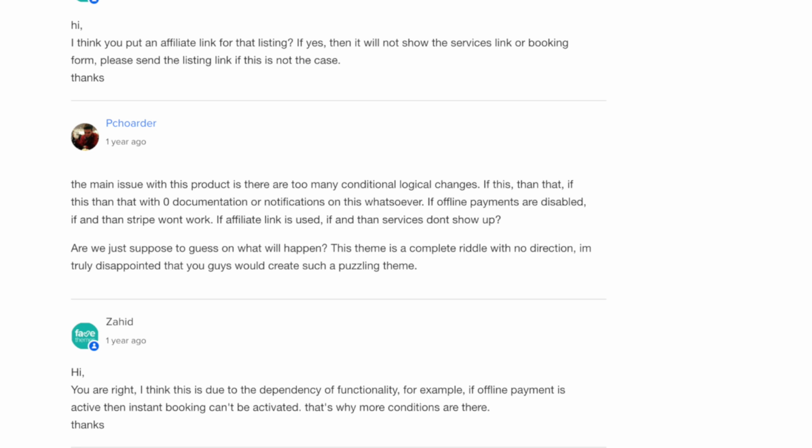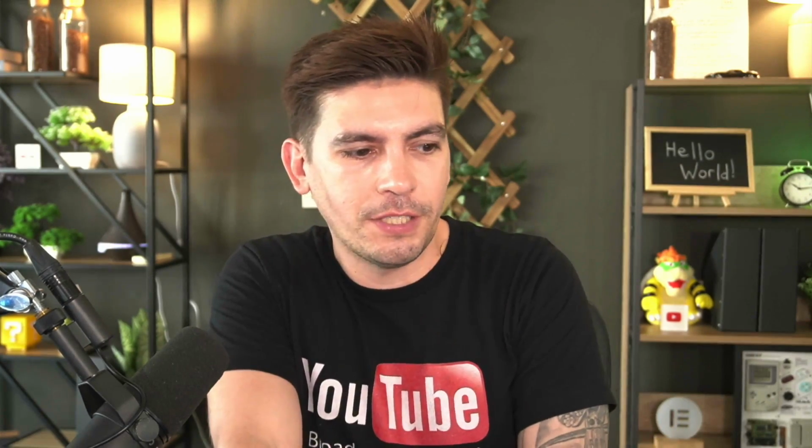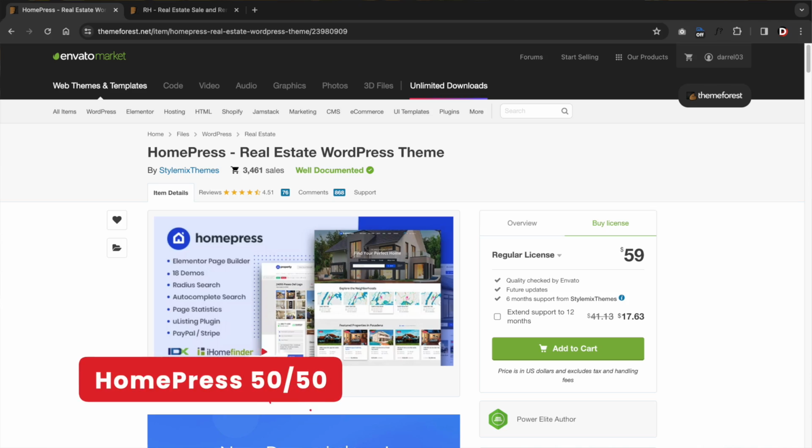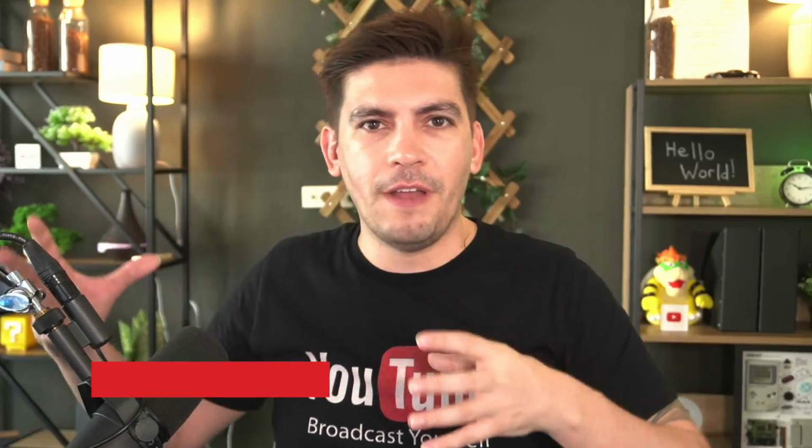And the last one, now this is not really criticism, but this is more like a 50-50, was HomePress. I like their setup wizard. Their setup wizard was really simple to use, but the actual builder of how you build fields and stuff like that was really messy and sticky and confusing, but I do like their wizard where you'd select the layouts and stuff like that. So yeah, HomePress, I'm on the fence about. I would say it's 50-50. If these themes didn't work out for you, you can definitely check out HomePress.